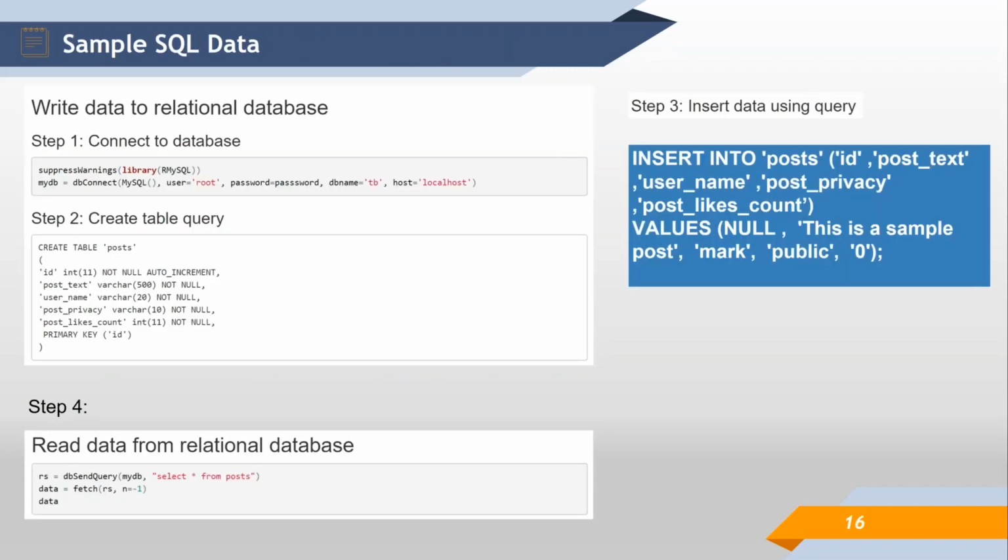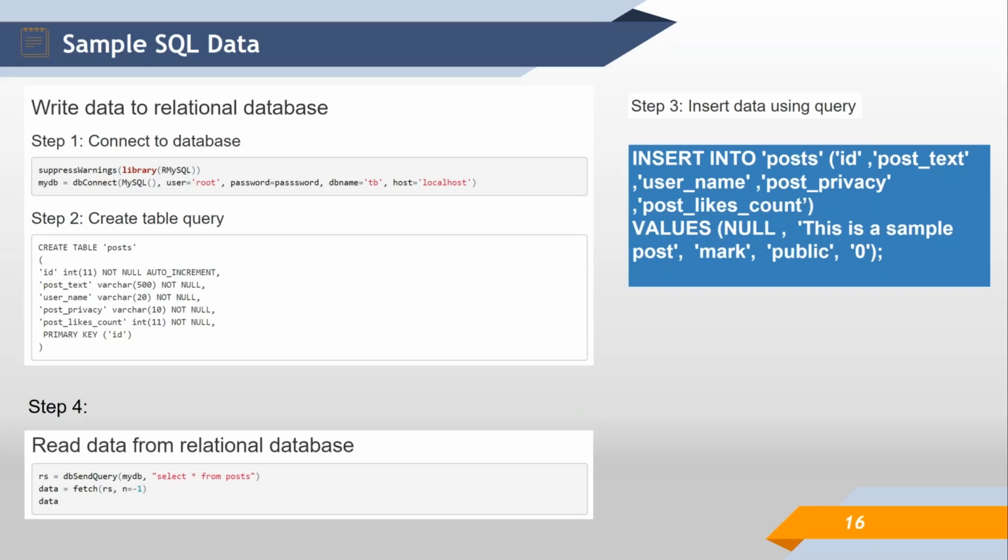So this is just sample SQL data. If we already have data in the database, we just need to migrate it. But here I have put the example just to show how we connect to a database, create a table, and insert into it. In the first step, we have just created a connection to the database. In the second step, we have created a table. In the third step, we have inserted some records into the table. And in the fourth, we are reading that data from our relational database. So here we can see we have made all those fields, tables, and columns, and everything is properly designed.